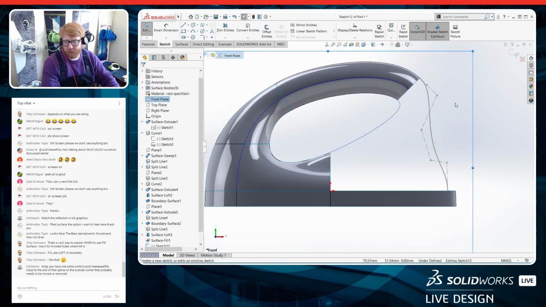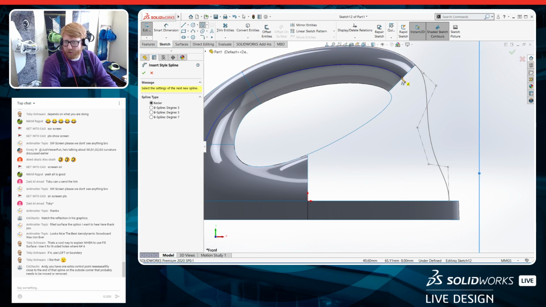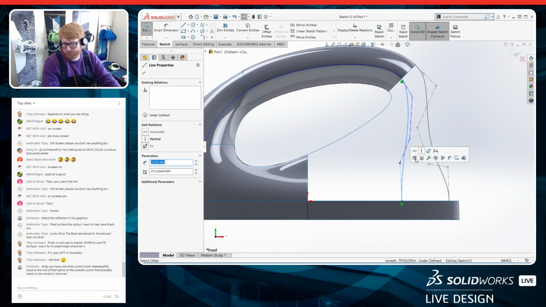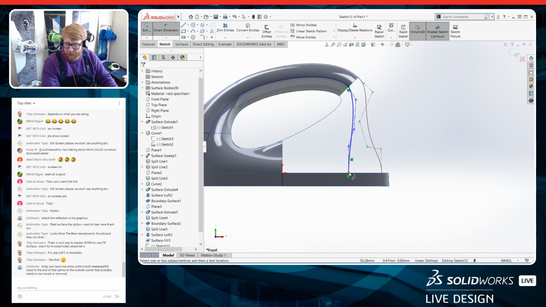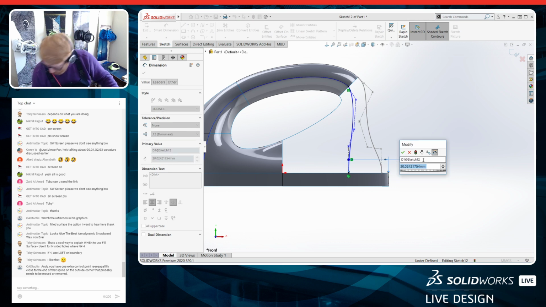All right, and now we're same as before. We're doing this projected curve, but I know that I want this curve to go down in this particular direction, like that. This one will be vertical because I'm looking at it from this side, and then I have a dimension here, which is 25.